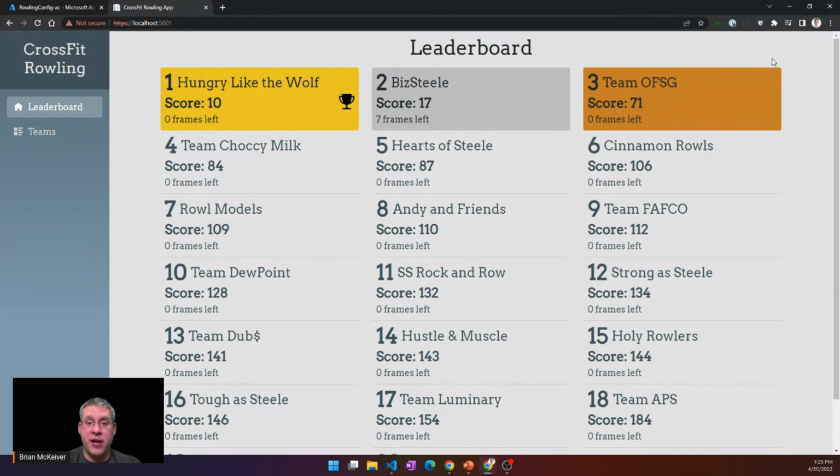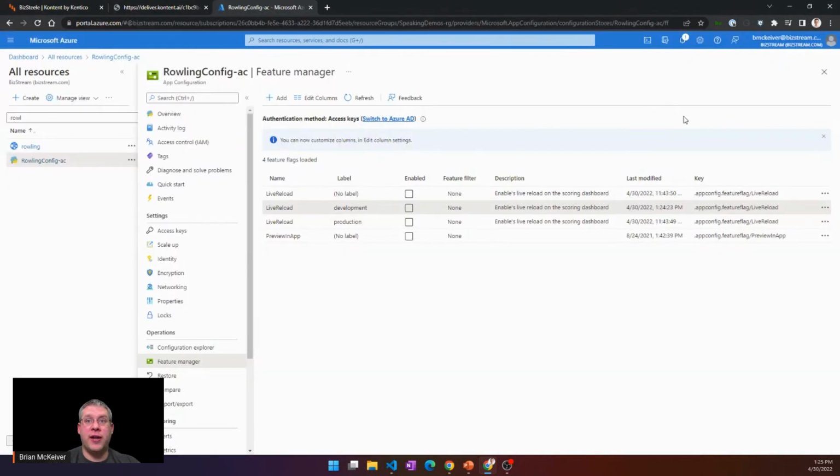And that's one of the major benefits of feature flags. We simply can control it with enabled or disabled here. And by the way, there's other ways to do this. You don't have to do it through the Azure portal interface. There's APIs. You could put this in some DevOps variables. There's more ways to use these things than simply worry about logging into the Azure portal. However, I think it's pretty cool. And if you think about it, you could do a lot of things with this. But that's the demo of the app and what it does and how it works.